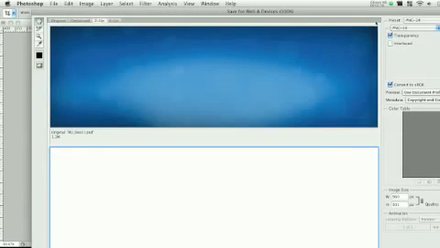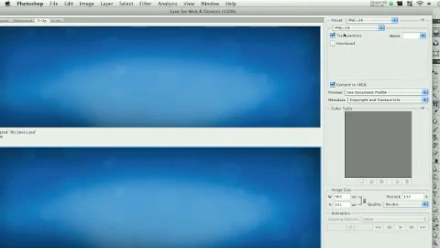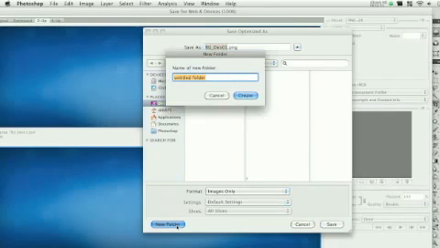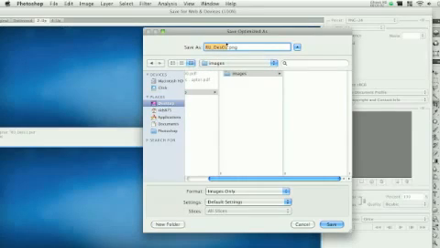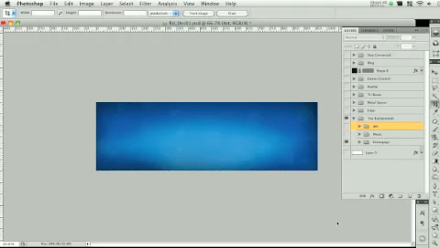Wait for that to load. I'm sorry that it's cut off. Let's see if I can drag this into view. I'm just going with PNG. With transparency, it doesn't really matter. Save it. Let's go to my desktop and I'm just going to make a new folder. We'll call this Ranking Up. All right. Create, and then inside of that folder, I'm going to make another one called images. Create, and this image is going to be called header underscore home. And save that. Give it a second to save.